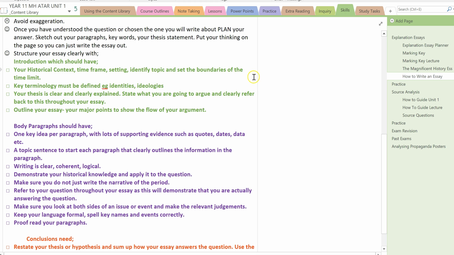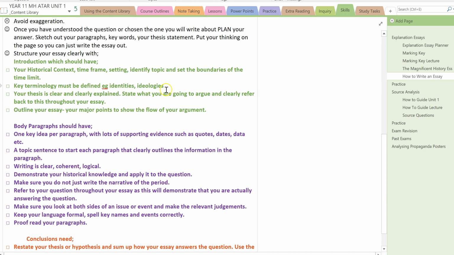What's our topic? We need to set the boundaries of this time limit. Now, you might be looking at a smaller period of time. Later on in exams, you look at whole periods of time, or sometimes the whole unit as well. So when you get a very general question in your introduction, you're setting the boundaries of your topic. So if you're looking at 1850 to 1900, you'll set that boundary. Okay, so you get to do that, which is quite a clever way of narrowing your focus so that you're not having to put absolutely everything into your essay.